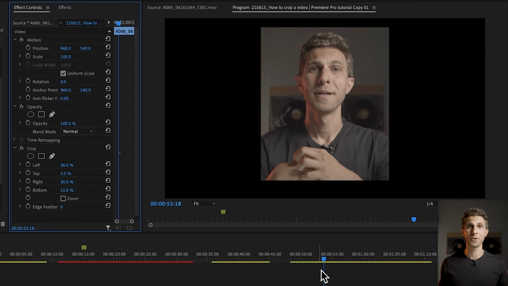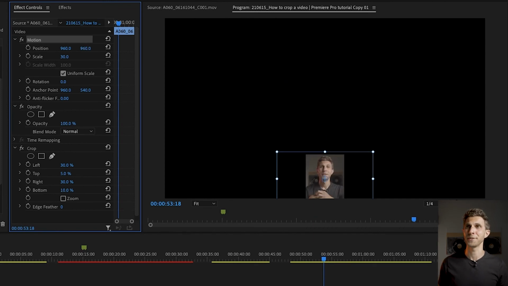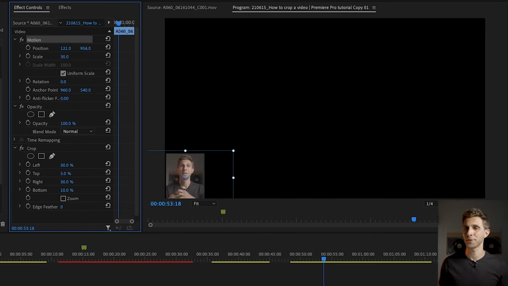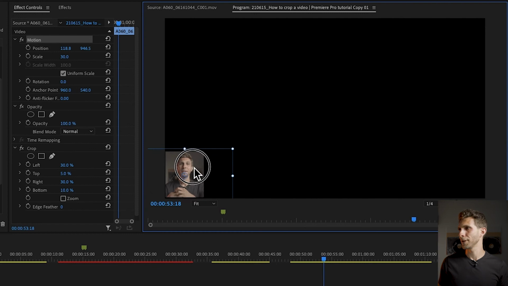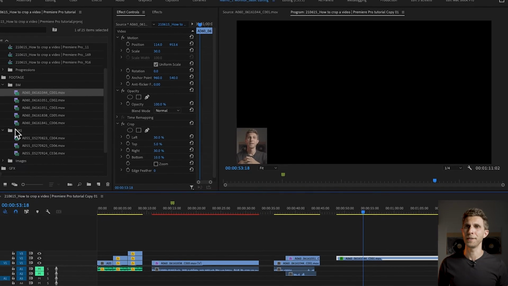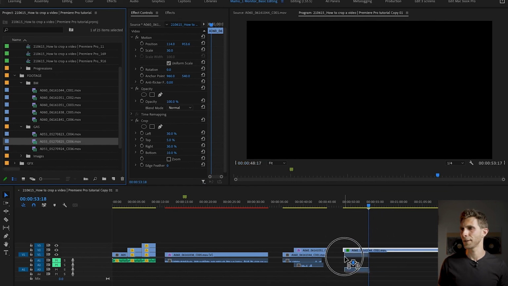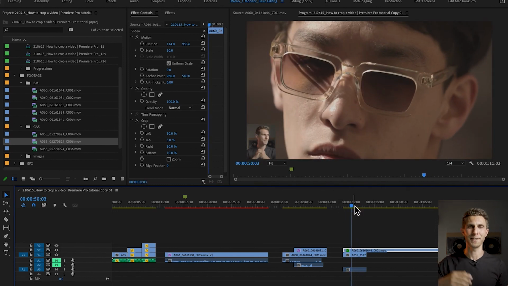So that's actually what you can see more or less right now. But this is much bigger. So what I'm gonna do in this situation is to scale it down maybe to 30%. And that's me, tiny me. And also I'm gonna reposition it. So you can go to motion and just simply go to the program panel with the cursor, with the selection tool, and just drag your tutorial-ready image wherever you want, to the right or to the left corner, to the top, wherever. What I've got left to do is to add the second image on the background. And let's take, for example, one of the fashion ones. And there I am. I'm just talking over the other image.